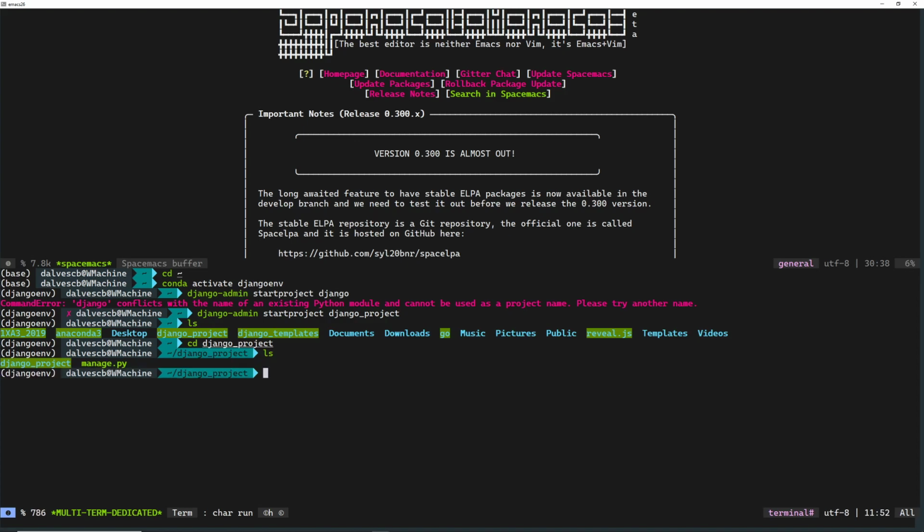So I could cd into this now, the django_project, and let's look inside. And there'll be two items: another django_project folder, which is going to be a little bit confusing, so keep that in mind. There's a django_project folder inside of the django_project folder, and a manage.py file. This manage.py file is very important, so make note of it, okay, and make note of where it is.